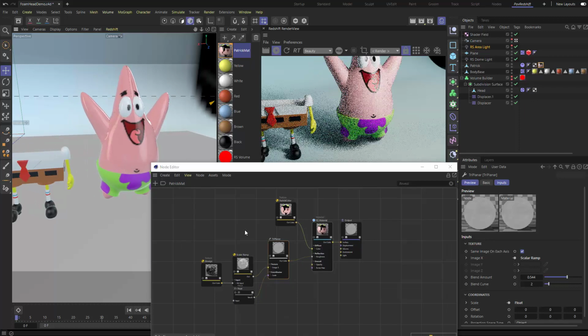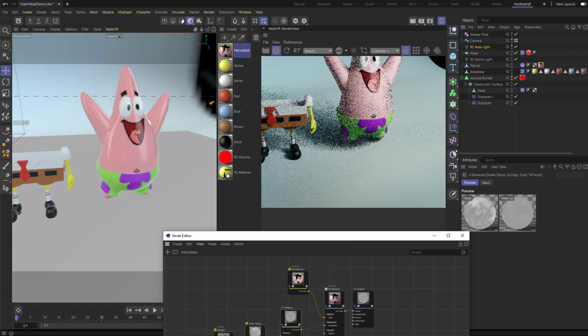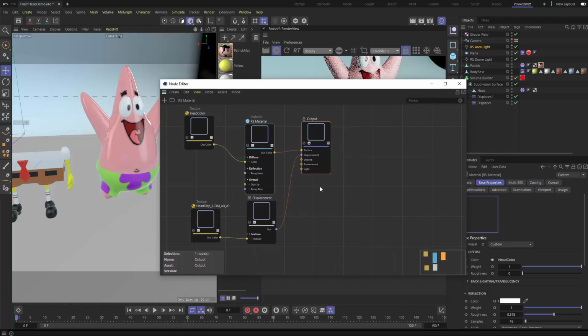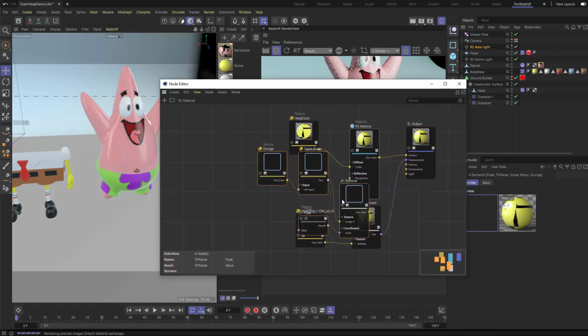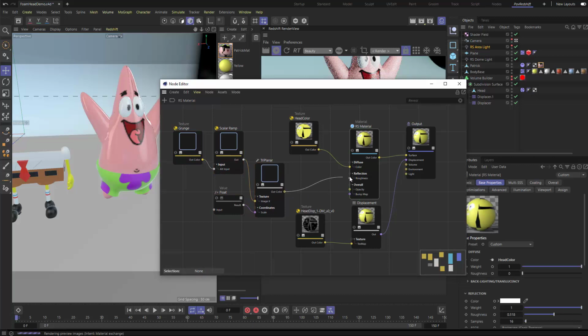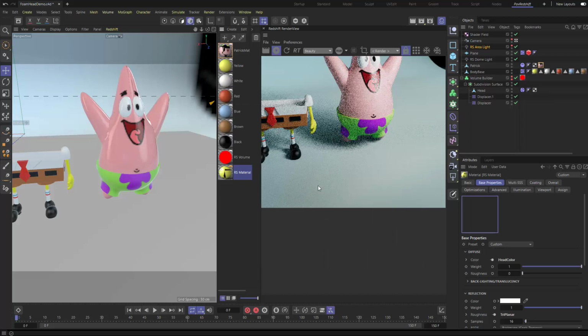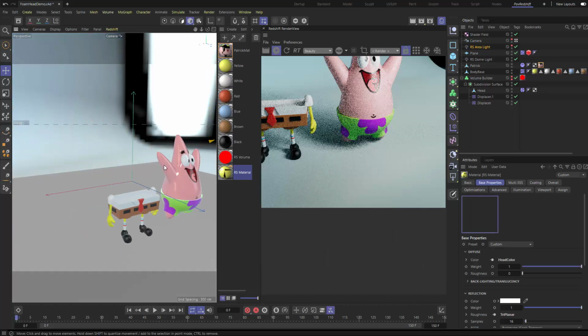Now, if I want to take all this and apply it, I can just grab all these nodes, hit Control C, and let's apply it to this material here. So our original rubber head material, we can hit Control V, and plug all of this back into the reflection roughness for our original rubber head. And I think that was it. That was the whole setup for this.